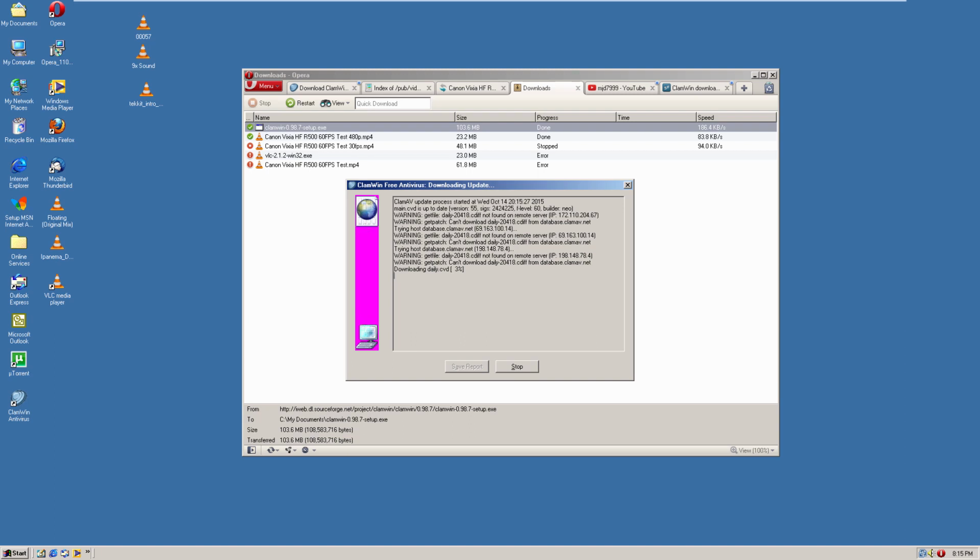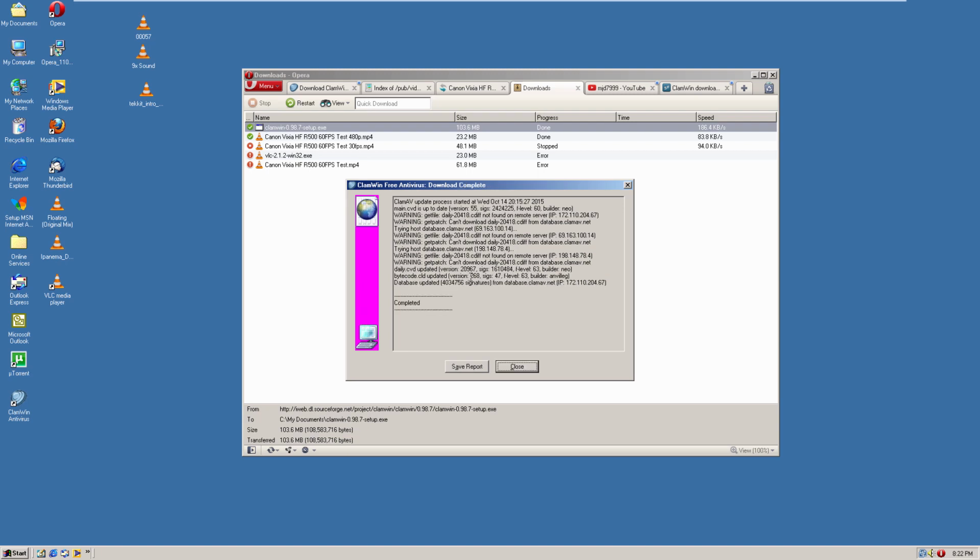I personally never really used ClamWin, but I've heard people have mixed feelings about it. But I would recommend getting at least something, if not this, because it's officially supported on Windows ME. So it is downloading a few files, I'm guessing from the ClamWin AV servers, as you can see up here. So we're just going to let this finish up, and we're going to run a quick scan on the computer.